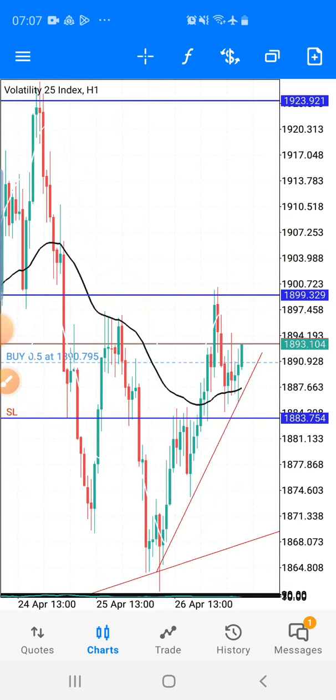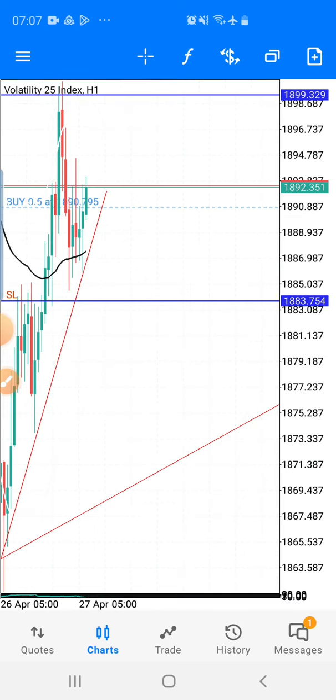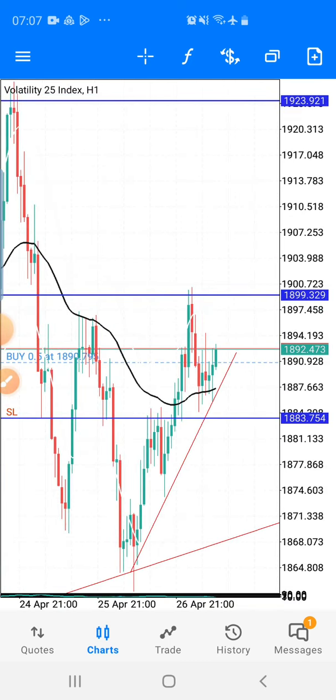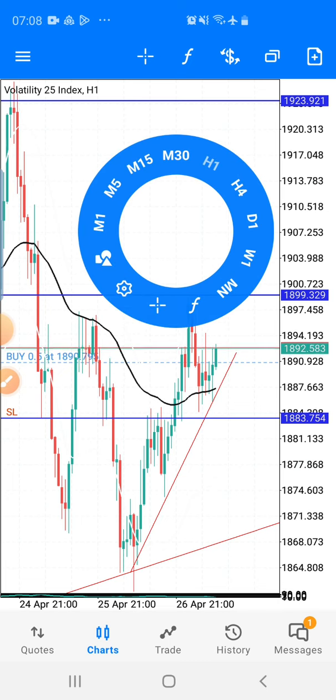So one more thing I want to share with you is how to filter your entry to make sure that you are making the best entry. Now you have seen the confluence between the higher time frame and the lower time frame. We have already talked about the triple touches on the higher time frame and on the lower time frame. Now it's time for us to get the best entry. And how do you get this best entry?